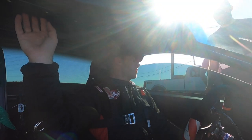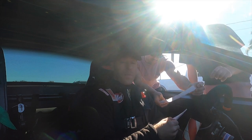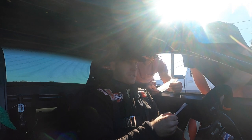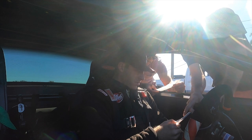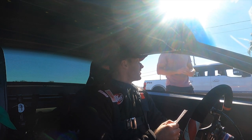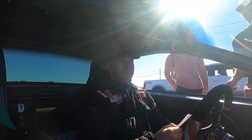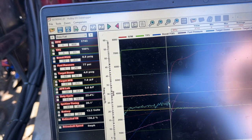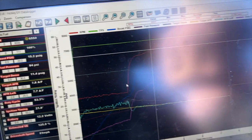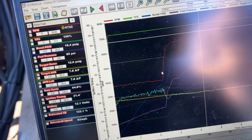We turned it up and she went! Let's keep turning it up! Almost a tenth and a half faster — we went 5.13 to the eighth and 120.60 mph. We went 134 mph last pass, we went 141 mph this time. That's enormous with just one pound of boost difference — and it's not even iced down. For pass three we left on eight and a half pounds and ramped all the way up to peak, which is around 16.3 pounds. Everything's working on the car so we have room to keep turning it up.